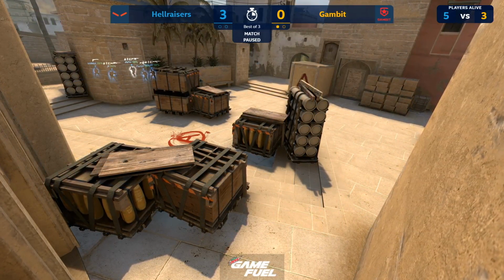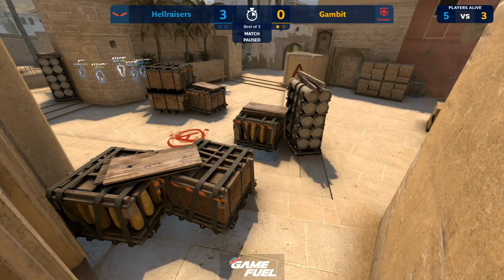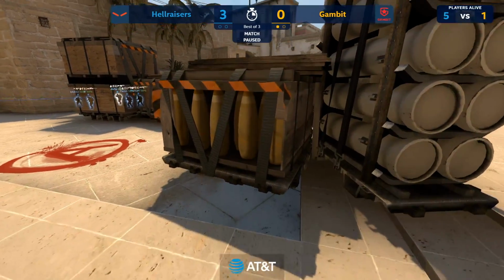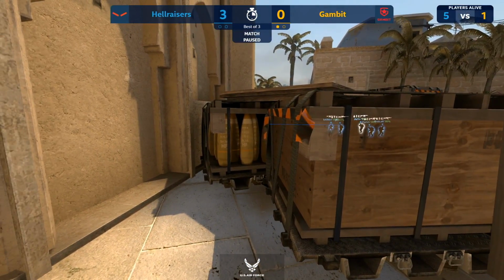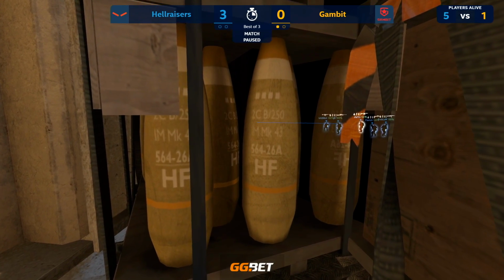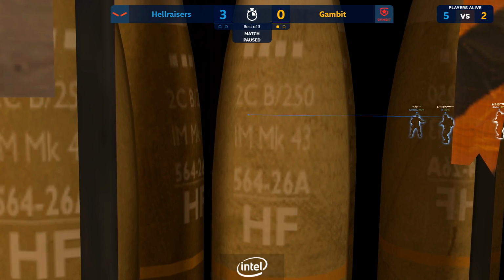We've got our man on the floor. Let's look at those explosives closely here. I see HF. Any other details? It's the 2CB2CDL. I was looking towards the other corner. More behind you, MC. Yep. Yeah. Here we go. That's the details I'm looking for. So it is the 2CB250 IEM MK4356426AHF variant. Oh, I see.